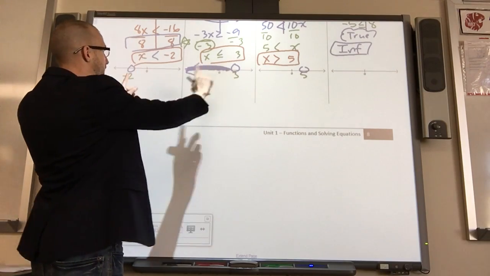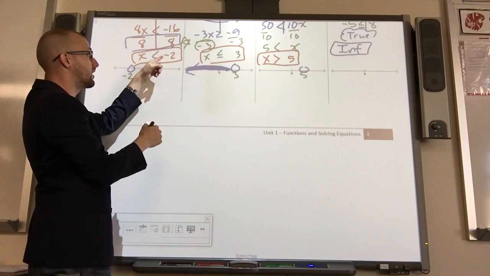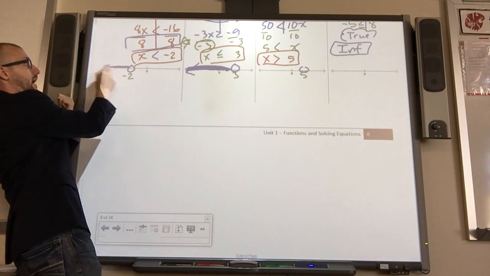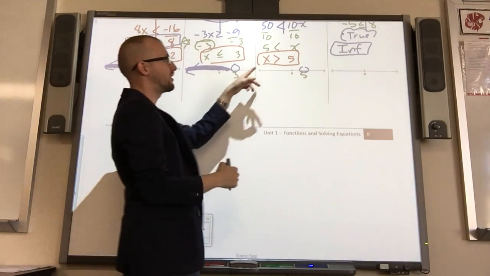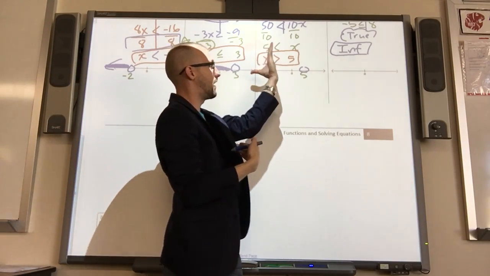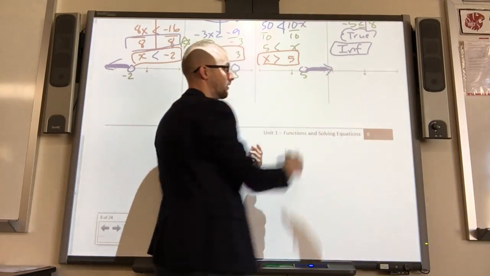Okay, so just to think about that on here, we're saying all the x's that are less than or worse than owing $2. Well, as I get more negative, again, the less thans are this side of the graph. This says all of the numbers that are bigger than 5, greater than 5. So that's like 6, 7, 8, everything that's over here.